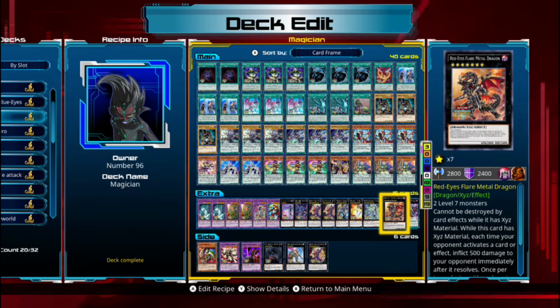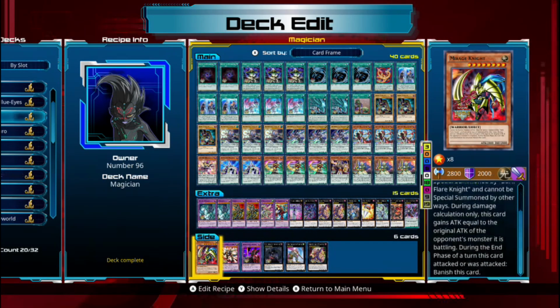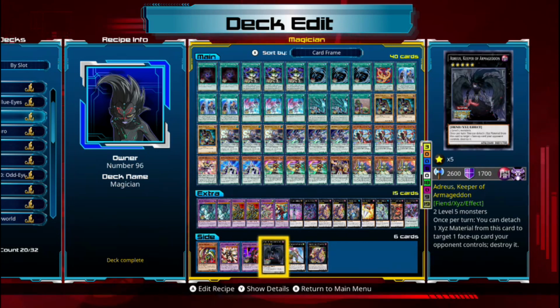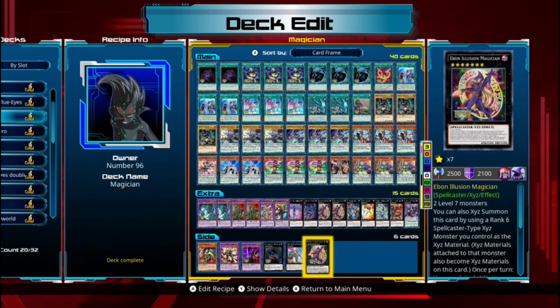This is also an 8 to a 6. We do not run any 8s, but this card is too good not to run if we are running Dark Flare Knight. We have an Abyss, we have a Sky Blaster Musketeer, and another Ebony Illusionist Magician, just in case we run 3 of. I never really would need to run 3 of Ebony Illusionist, but it is there just in case if you feel comfortable with it.